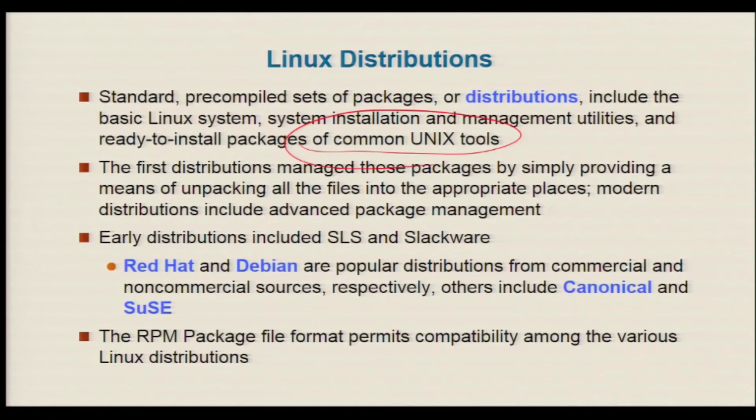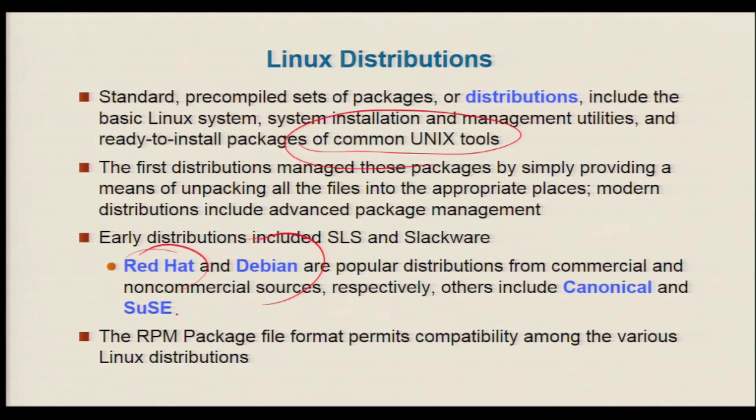The early distributions, which were slightly more popular, were allowed to charge for the packaging charges. Red Hat became very popular. Debian is another Unix which became very popular. The entire South Africa, for example, went to a version called Ubuntu. The entire South African country was using Ubuntu as a Linux operating system.